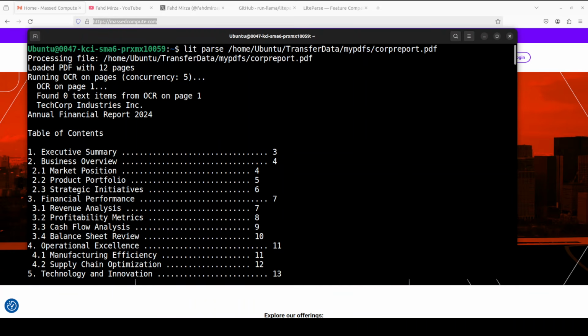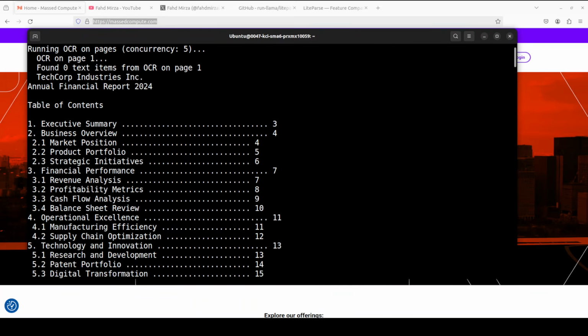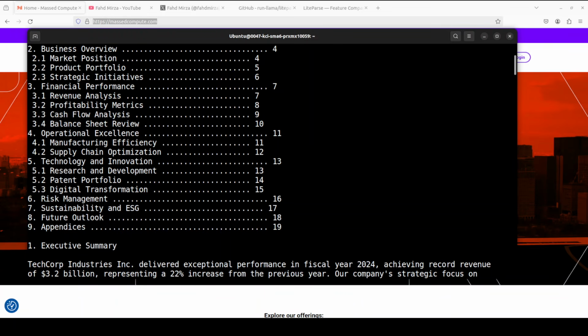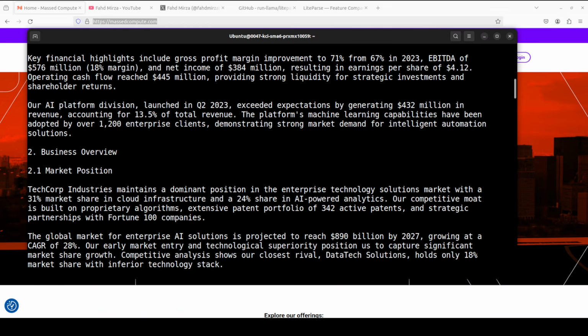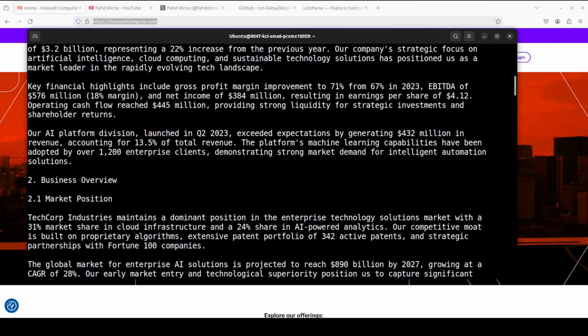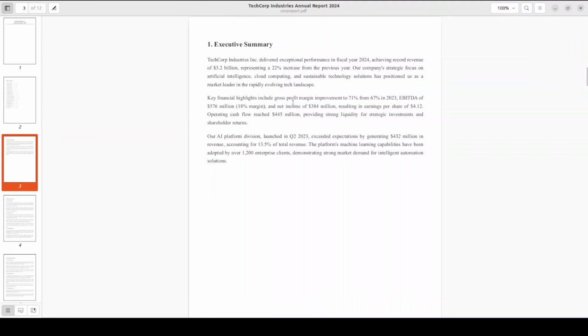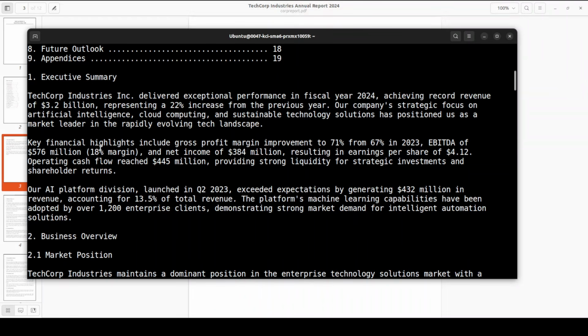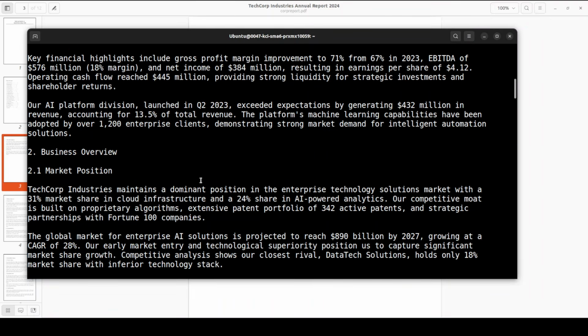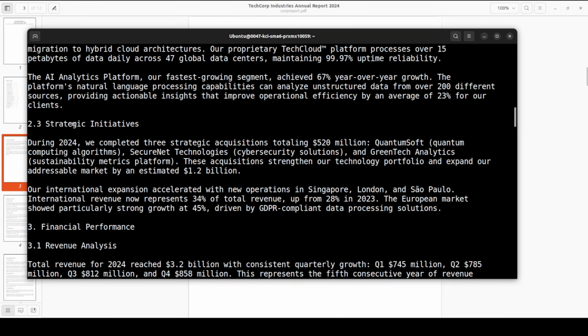We'll do it again. So this is LiteParse and your local path, and you see that it has loaded the PDF with 12 pages. It did the OCR on it. It got the table of contents right. I already know this. Executive summary. So you see, for example, I'll just show you the executive summary. So we'll just go here. This is executive summary. So if you randomly check few things like second paragraph 2023 comma and then this percent sign, so second paragraph comma percent sign is there, and I think it has done wonderfully well, quite accurate. Okay, so this is good.